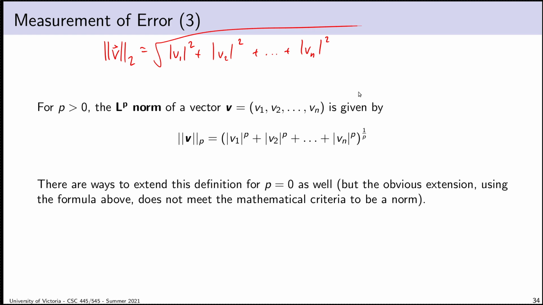Also, if we're squaring each component, it doesn't matter that we take the absolute value, because if v1 is negative, v1 squared will be the same whether v1 was negative or positive. There's no need to take the absolute value when we're taking it to the power 2. If we simplify it a little bit, we notice, wait a minute, the L2 norm is just our Euclidean distance operator, our Euclidean length operator. We square each component, add them together, take the square root. Hopefully that helps tie this definition of an LP norm back into more familiar territory, the usual Euclidean length or distance operator.